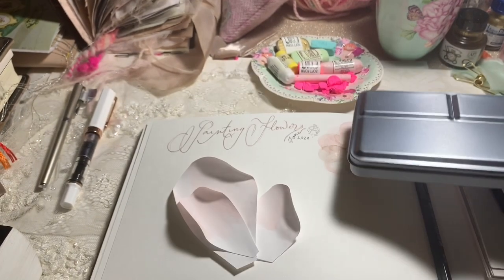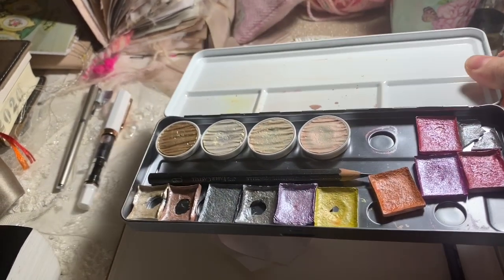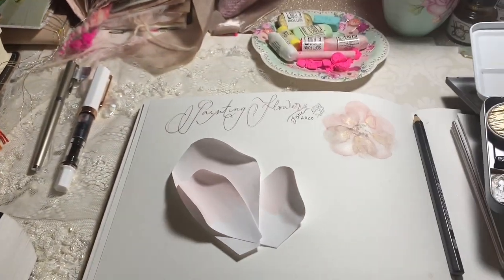Okay, so we're gonna put the final layer on the flower and do a third layer in just some small petals. And I pulled out my Artist Loft ones just to show you that you can use any shimmer colors.